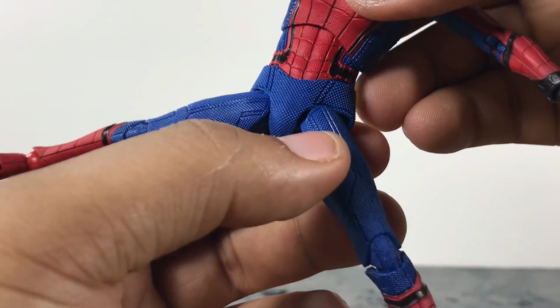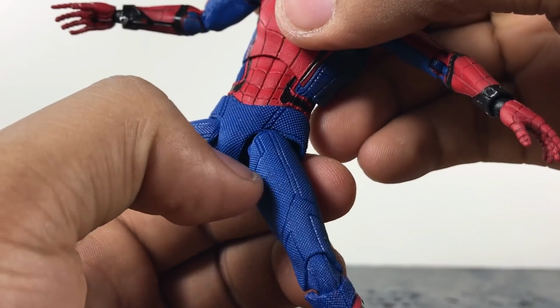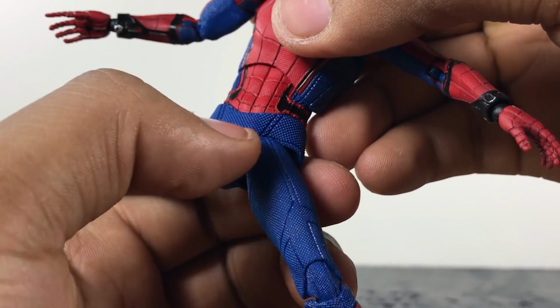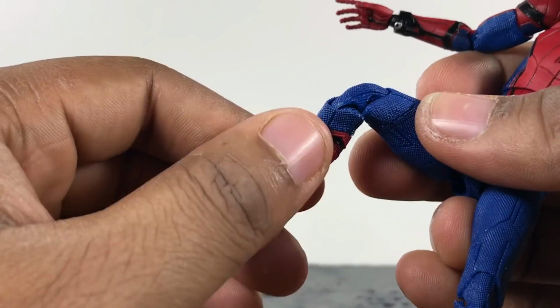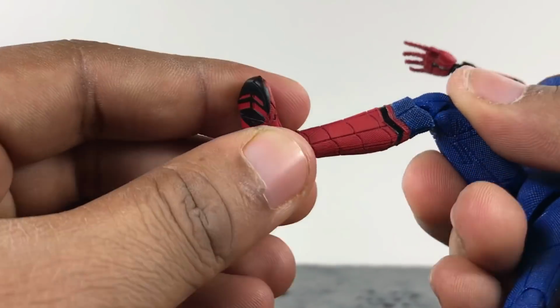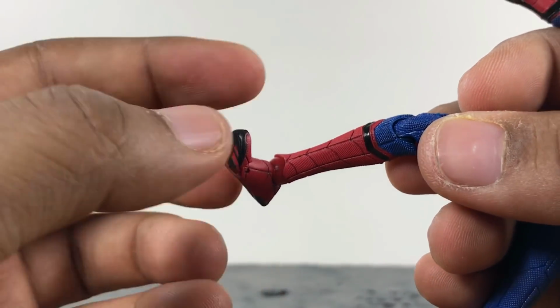But also, now that I see something right here, this crotch piece right here, all of this is just a soft plastic. It doesn't look like it, but now that I've moved it, you can actually see it. So yeah, he does have double jointed knees. Those move extremely well. He does not have any kind of swivel down here. Foot goes down about that much, goes up about that much. He does have ankle pivot, which is good, and he does have a good toe hinge.